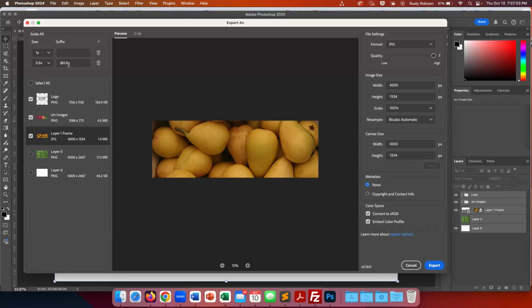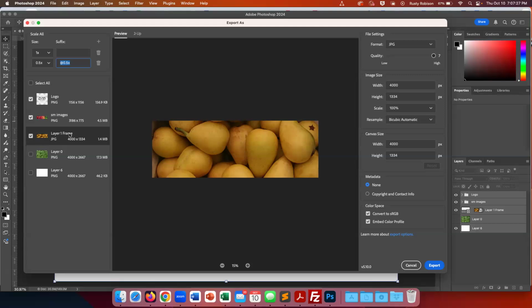And this text right here is the suffix. So it'll take the name of the layer. I didn't name my pairs layer. I should have done that because when you export them, it takes the name of the layer and makes that the file name. Would have been really handy if I'd named it pairs, right?